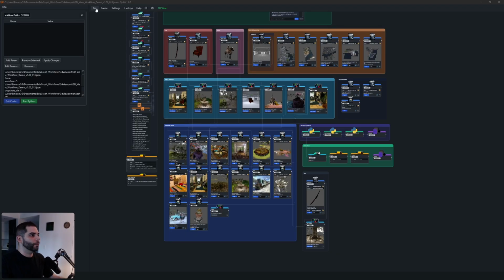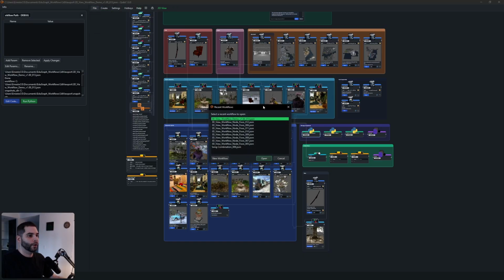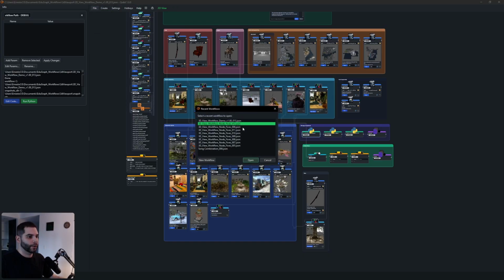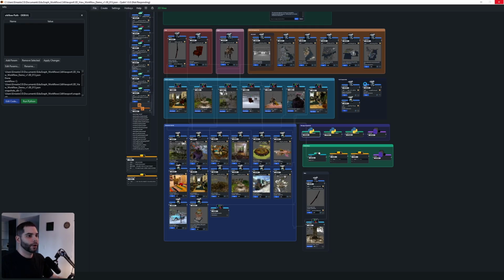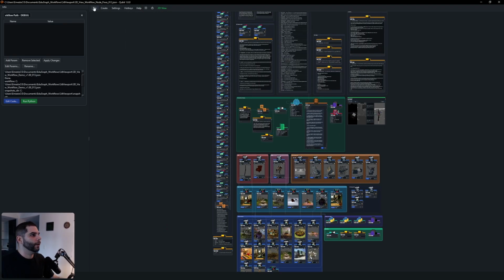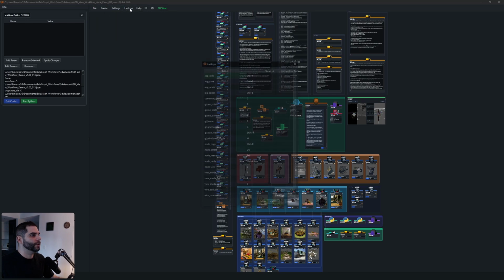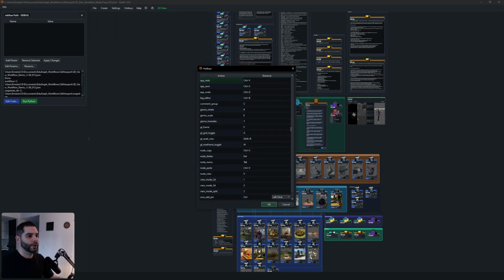I also added this top menu here. We can go back and open recent workflows. That way we can manage our workflows better. So that one is loading, and we can save, we can have our settings. Here are our hotkeys, so we can customize them.